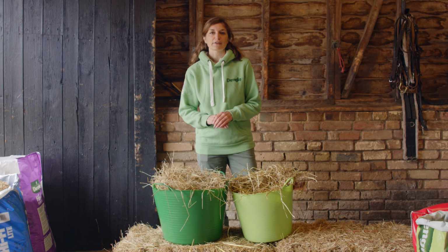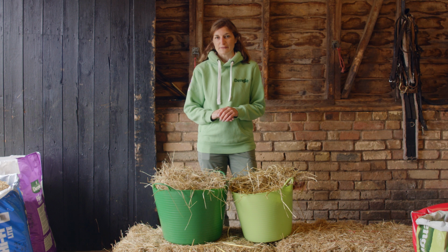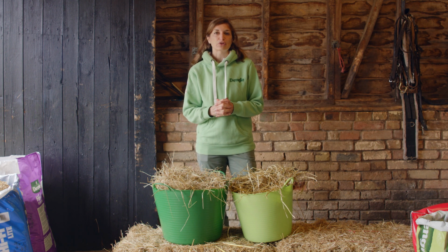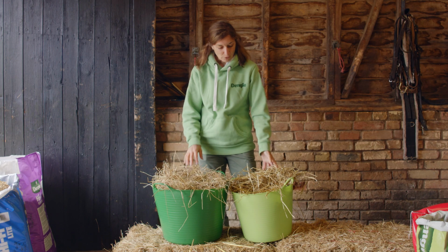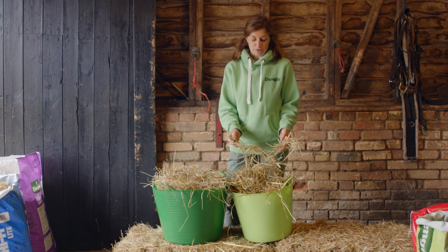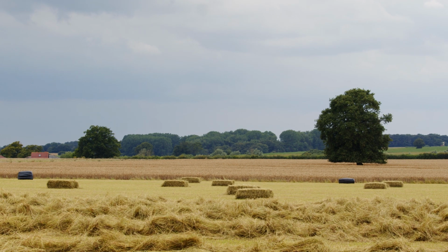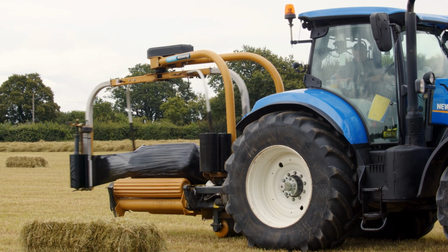So when we're conserving grass to make forage for use when grass isn't available, we have two options. We either dry it to the point where the dry matter is around 90%, so we need 10% moisture to preserve it, or we can have a higher moisture content but wrap the product to keep air away to protect the forage inside. So we would recognise those as hay or haylage. And actually we tend to use the term wrapped hay for the vast majority of wrapped forages these days, because in most cases the dry matter is actually nearer to a hay, and they just wrap the product with the plastic at the very end, so it's nearly 70–80% dry matter.